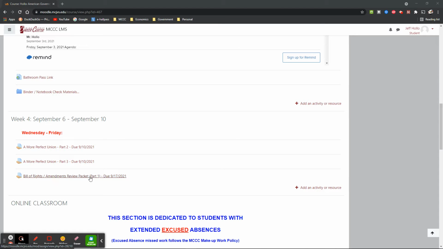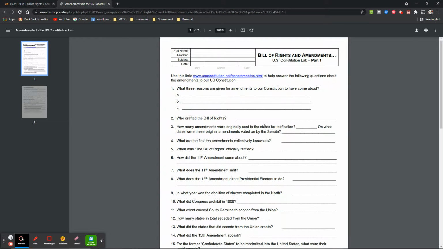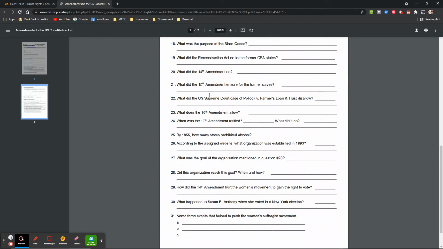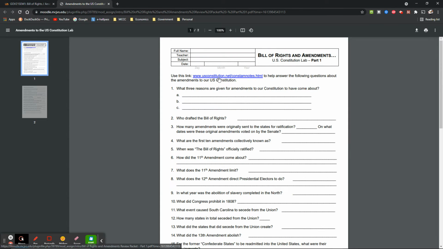This one right here is officially due next Friday, but I figured I could start it with you this week. This will give you something to work on during class. This one is almost identical to these two, just a different website. So this is the PDF you will be getting. Again, if you want to interact with it, you can using DocHub. And this is the link to the website.